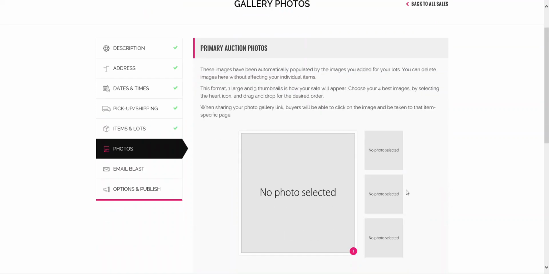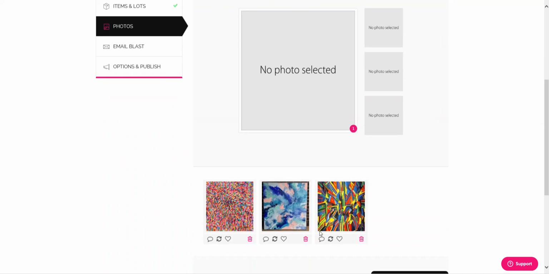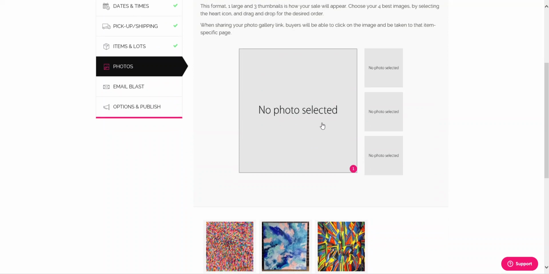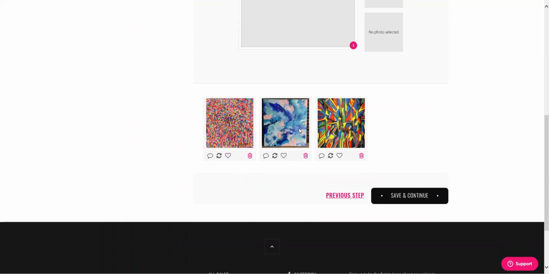One of the things Matt pushed for, which I think is a great idea, it takes all of the photos that we just put in the items and lots and automatically populates a photo gallery just like you'd have on ESN or .net or .org. What you can do at this point is, because you're representing now your sale photos, you can click, and let's say you had a lot of lots, and so this had a lot of images.